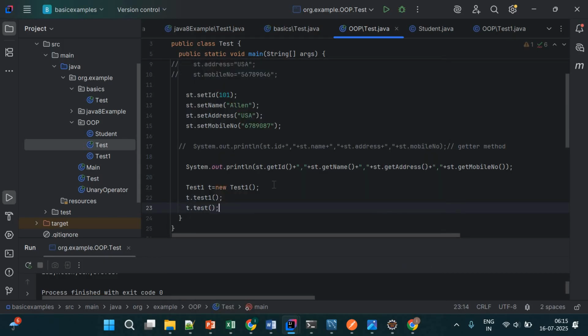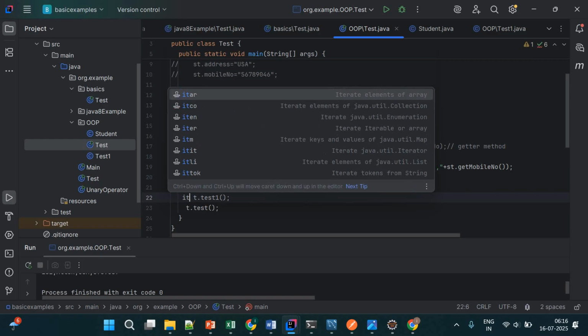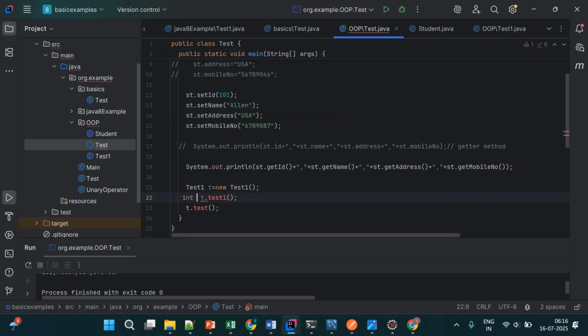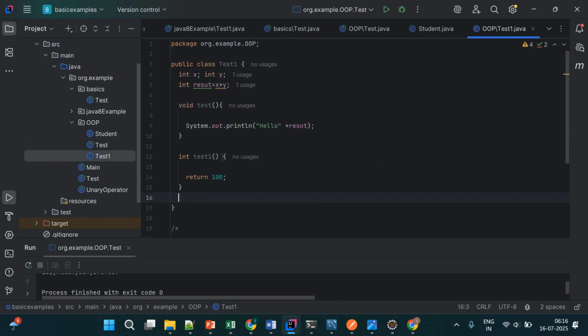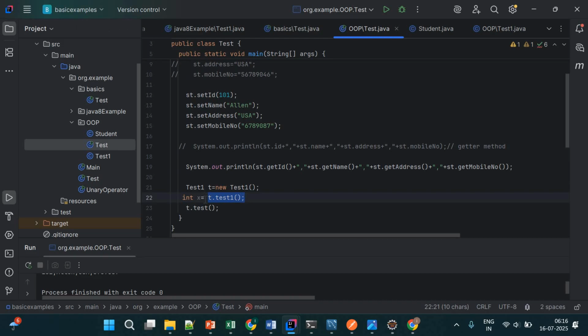So right now I have two methods which I am calling, but this one is returning something, right? So let me keep it under some variable. So int x equal to t.test1. T.test1 is one method. It will come directly here. It is the test1 method and it is returning 100. So whatever value the method call returns, I am keeping under x only.